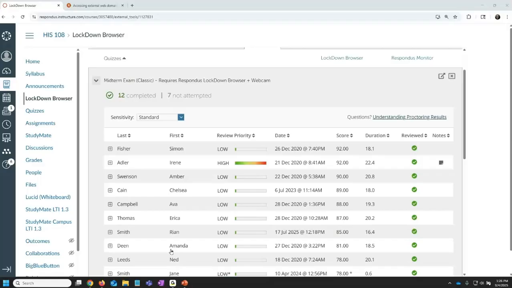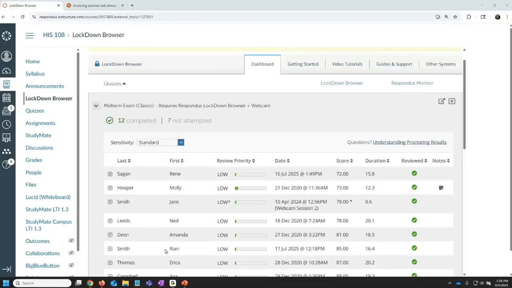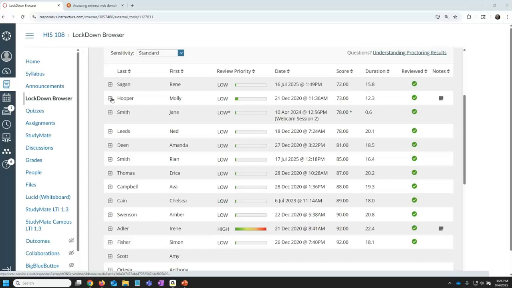Now, in most cases, a cursory scan of this information is usually all that's needed. Take a quick look, you might sort by a different data point here, but it's really easy to also dig more deeply if you need to. So we can do that right now.